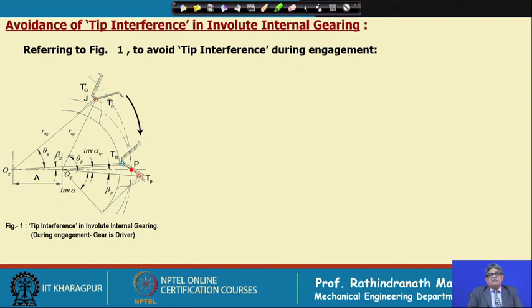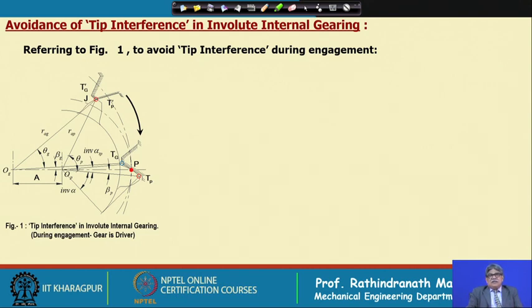In case of an internal gear drive with only a fixed ratio, where the pinion is driving the internal gear, for an example inside a drum, it is fixed. In that case also, there will be at least a tooth difference of more than 10 or even more, because we want the transmission ratio there. So the number of teeth in the external tooth gear, that is the driving pinion, will be much less than the internal gear. At least 10 tooth difference will be there or even more.